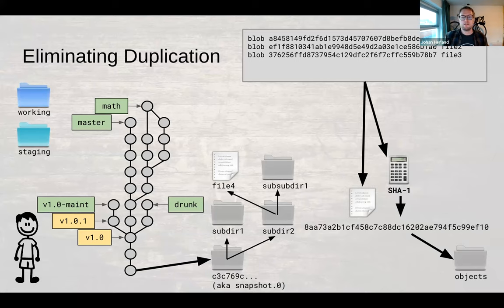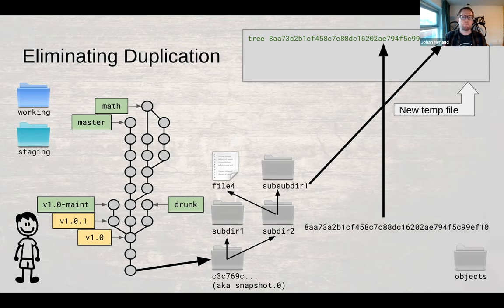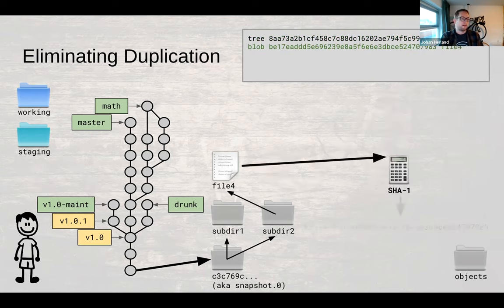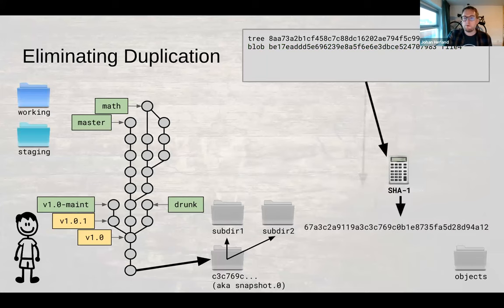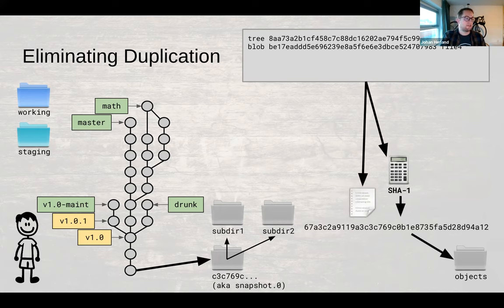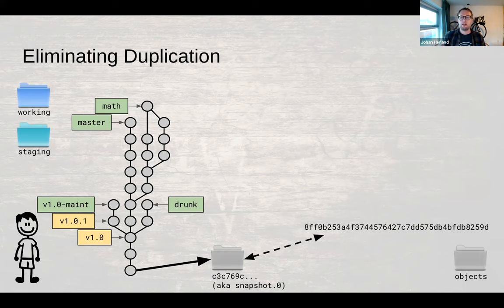Once you've finished with all the files, you can now take the temp file. You can pull that through SHA-1 to find its hash, and then you can move that into the objects directory as well, renaming it with the SHA-1. Note that the contents of this temporary file exactly mirrors the contents of your sub-sub-dir-1. It's kind of a directory listing, and we use this fact in the next phase. So now we move up one directory and we start over. Only this time, when you get to the entry for the directory that you just processed, you enter the word tree instead of blob, you enter the SHA-1 of the temp file from the last time, and you enter the directory's name into the new temp file. So to identify the contents of the sub-sub-dir-1 directory, we reuse the SHA-1 of the directory listing from the last phase. And at this level, there is also a regular file, file 4. We handle this in the same way as the previous files in sub-sub-dir-1. We calculate the SHA-1, we add an entry to the temp file, and we move it into the object directory using the SHA-1 as its name. When we finish that directory level, we hash and store the directory listing, and we keep going at the next level. And in this fashion, you can build up a tree of directory object files that contain the SHA-1s and the names of the files and directory objects that they contain. Once this has been accomplished for every directory and file inside this first snapshot, you will have the SHA-1 of the directory listing for the root folder of your snapshot.